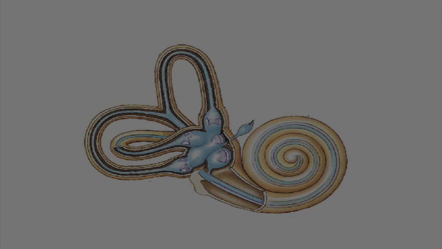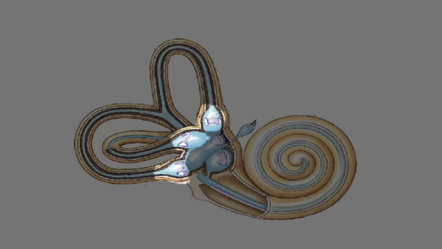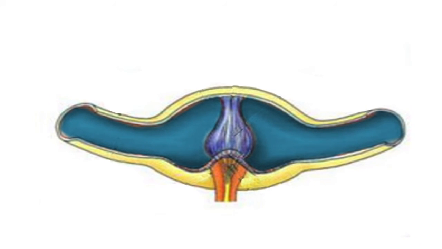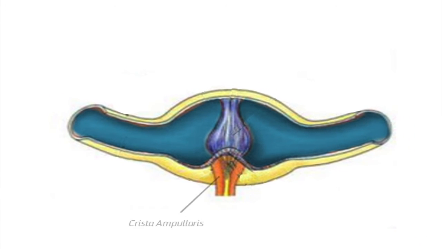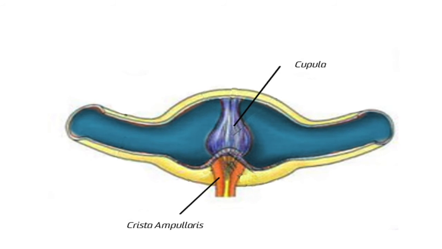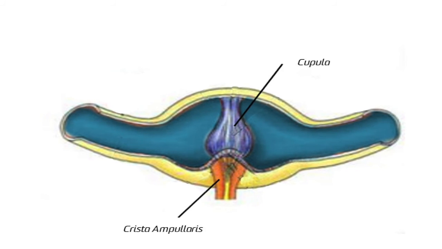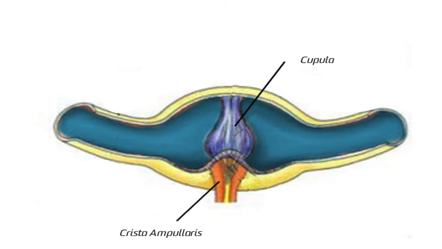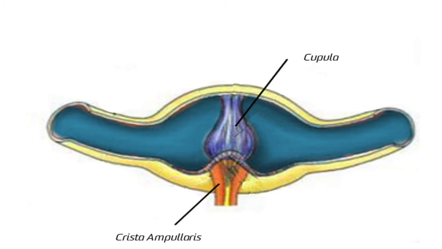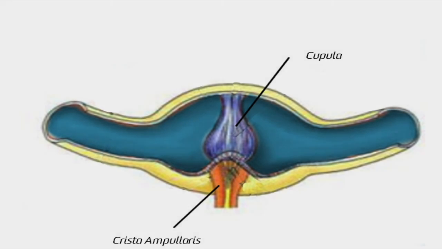At the end of each semicircular canal, there is an enlarged end known as the ampulla. Inside the ampulla, there is a region where cells are clumped together in the form of a ridge. This is known as the crista ampullaris. At the crista ampullaris, receptors in the form of hair cells are found, which are encased in the jelly-like structure known as the cupula. The movement of endolymph triggers the movement of the cupula, which results in turn in the bending of the hair cell receptors, which triggers the transmission of electrical signals to the vestibular nerve.